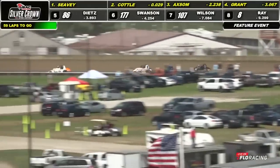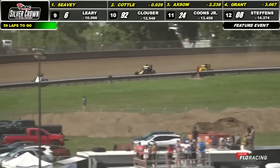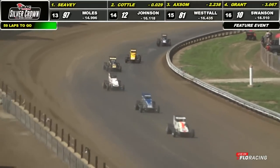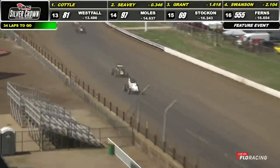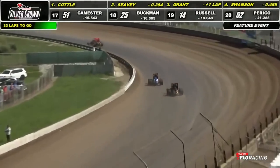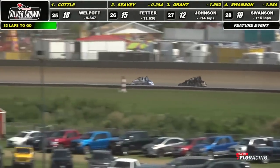Shane Caudill is a stout lad and he just muscled up right there. A little slip of the grip getting into the corner. Fetter's able to get back out of the way. Seavey had to get on the binders hard. That sent him up high and throws him back into the number 20 car. It's now Emerson Axum working that P3 spot, trying to run down the 22 of Seavey. That's a good run by Seavey. They're also closing on lap traffic. Dave Berkheimer lies just ahead as Seavey runs it up to the back bumper of Caudill.